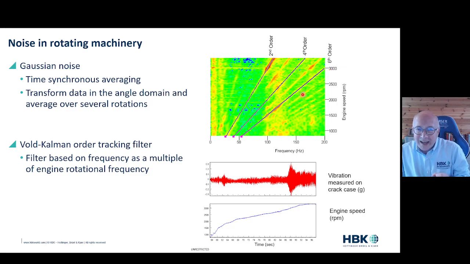If we want to find out what the load is that's going into, say, our water pump, for example, we can find out what order it is, and we can put in what we call a Vold-Kalman filter. This is an order tracking filter. You tell it what order you want, and you tell it the engine speed, and then it will try to build a bandpass filter that tracks the proper frequency. This enables us to extract that particular order. Again, this is a really good way of cutting through the noise and getting the signal that you want.